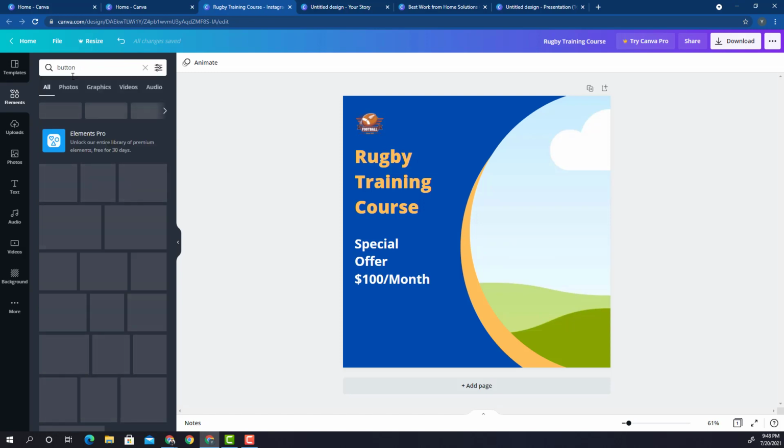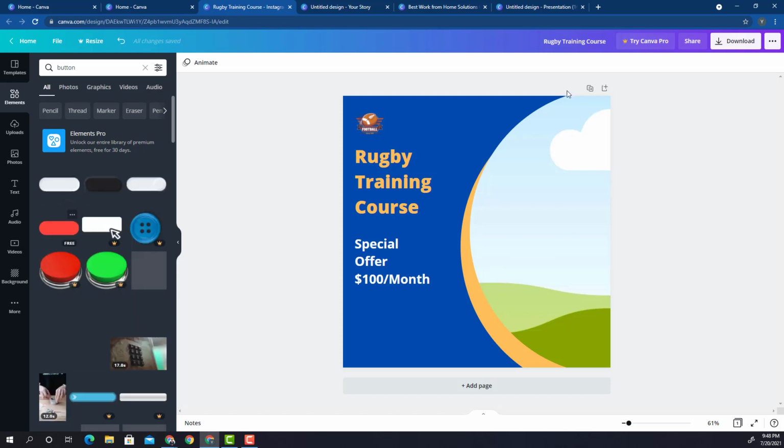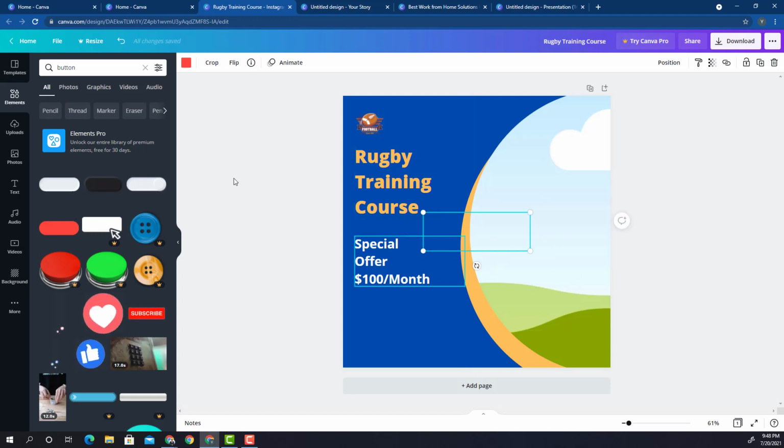And on the button, once it appears, I will drag and drop the button in, add some text so that it can become my call to action, and then I will start searching for the image which can go inside this particular frame. So I think the red button is good. Now again, the good thing about the red button is that we can change the color of the red button.